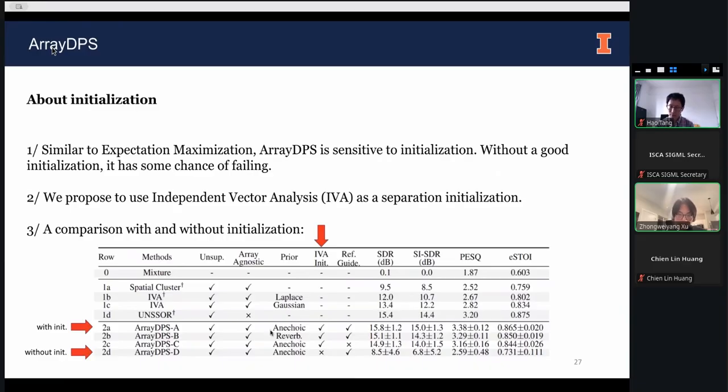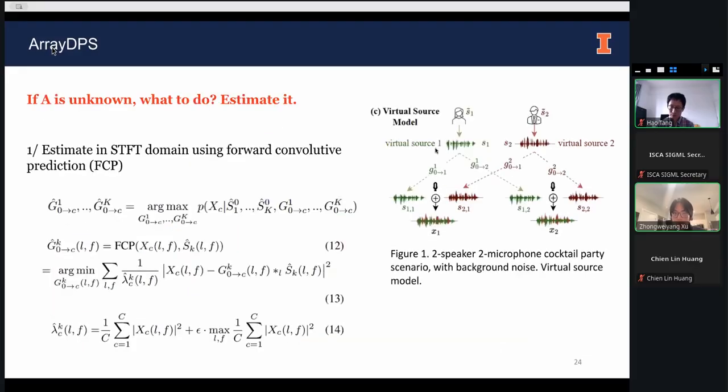What's the difference between using an anechoic speech prior and a reverberant speech prior? This is something like we discussed about why we use a virtual source here. If we use the virtual source as an anechoic prior, all of those IIR filters we can estimate as causal filters, right? And if we use a reverberant prior, it's basically estimating those relative IIRs from reverberant image source one to the reverberant image source one in the second channel. And that has some difficulties when estimating those relative IIRs.